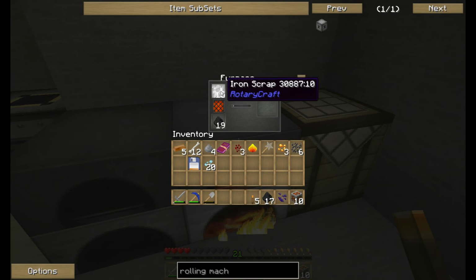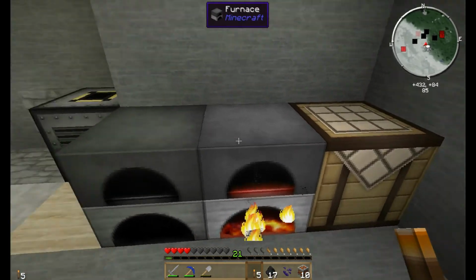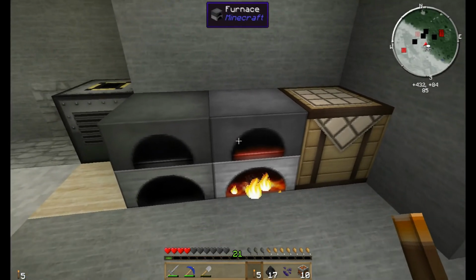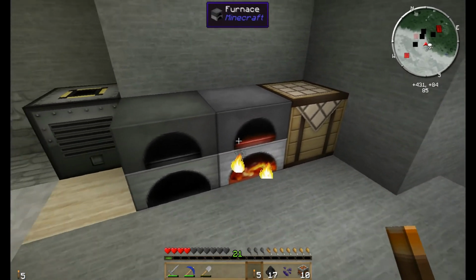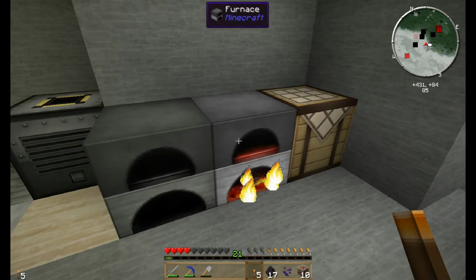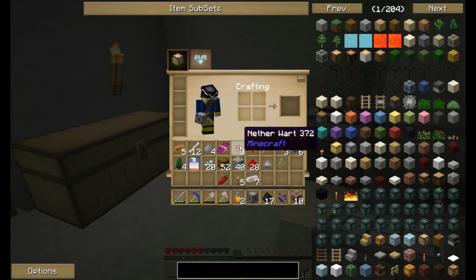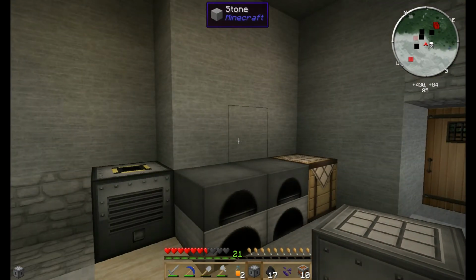Let's put the iron scraps in there. And I will probably speed this up a little until I get the stuff I need to complete. Oh no, I think I'll cut it. I'm gonna craft this rolling machine and then I'll get back to you. Okay, so I just crafted this rolling machine. And I realized I might not be a very smart man.